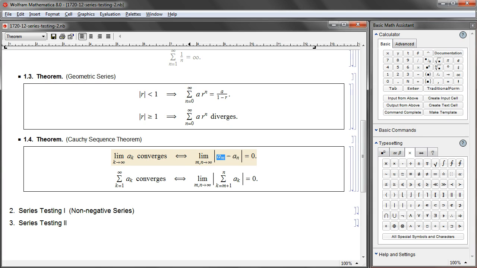And this a_m minus a_n is actually a double sequence. We have two indices m and n that are unrelated, except that they are both becoming infinity. For example, if m and n are related such that m is the next number of n, like m is n plus 1, or m is n squared, or any algebraic or any other kind of relation, no, they're all out. m and n must be independent and unrelated.